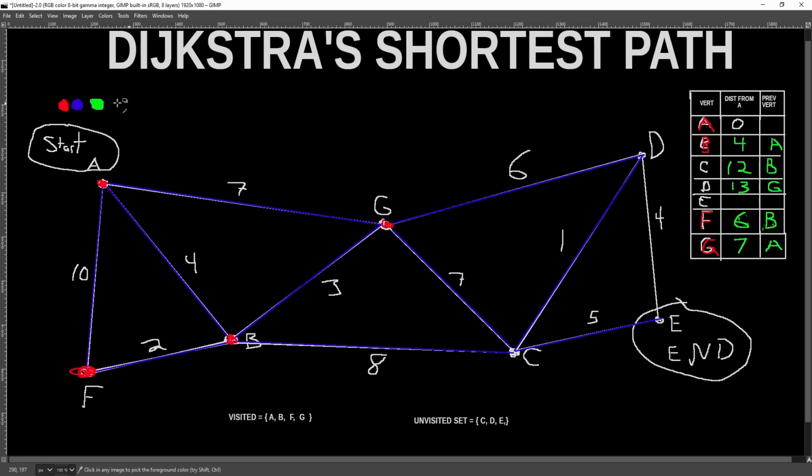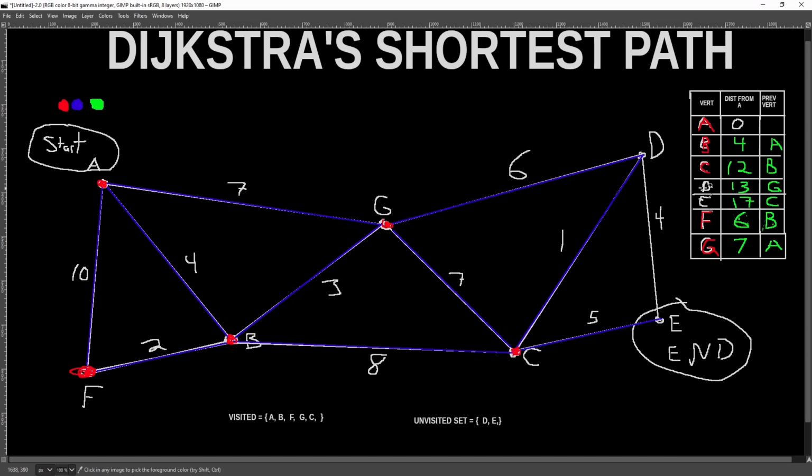All right, let's go ahead and do this. So we're not going to update that. We're going to leave that one the same. All right, let's look from C to E. Now E is infinity, so we can update. We're going to add C's 12 plus this new 5, and that'll turn into 17. And we last came from C. And now we can mark off C because we're done with it.